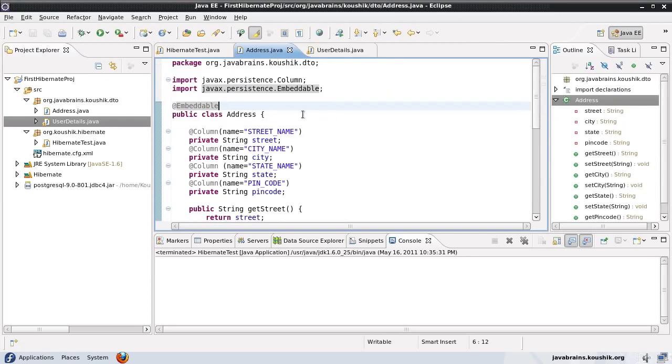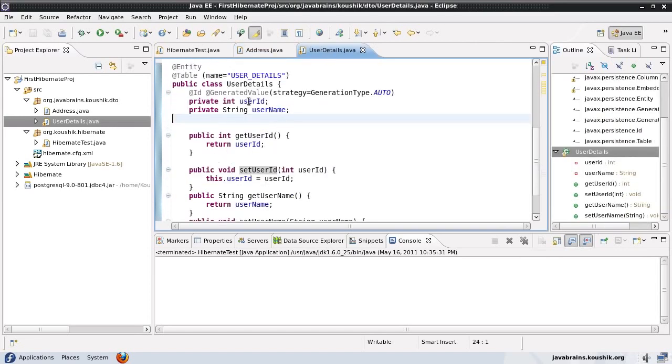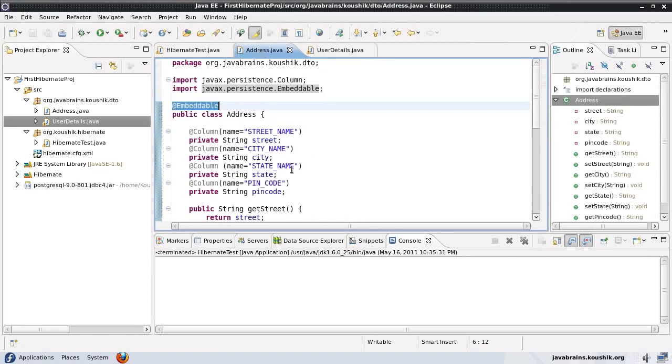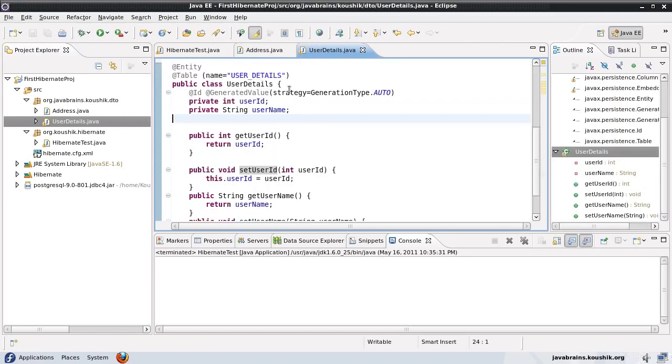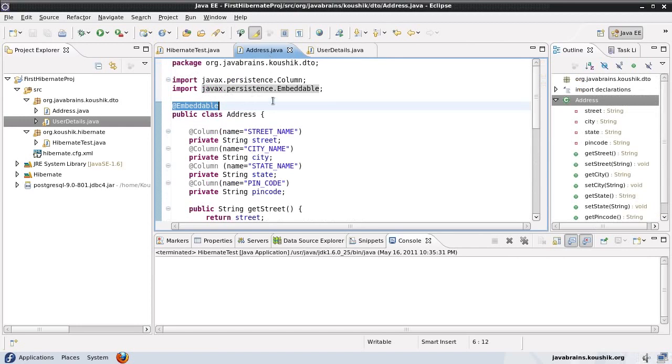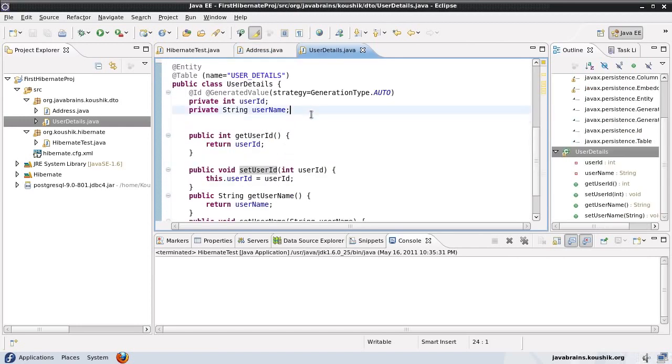So what we did was we marked the address object as embeddable, and we marked it embedded, so that the fields of this address object get embedded into the user details table that was created out of this object. Basically we are literally embedding this object inside that object so that even the columns get embedded into the corresponding table.